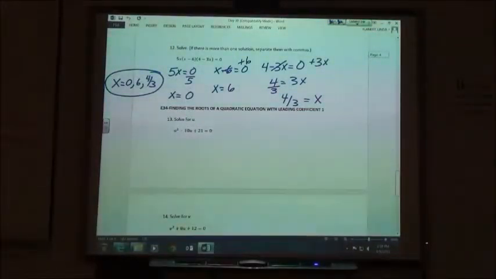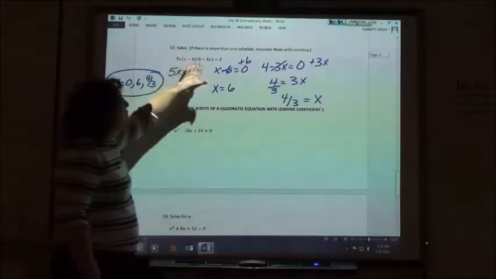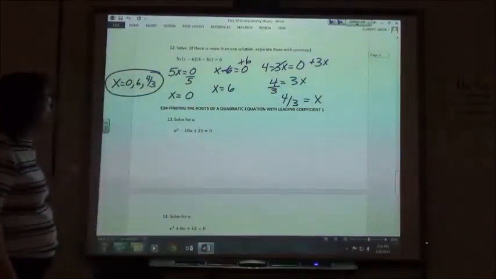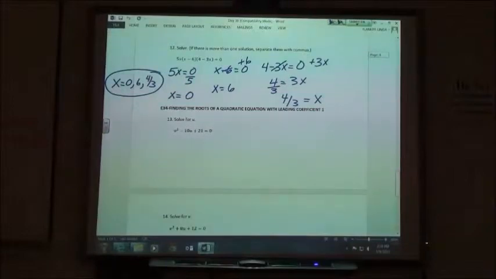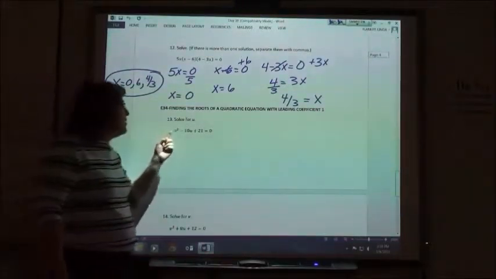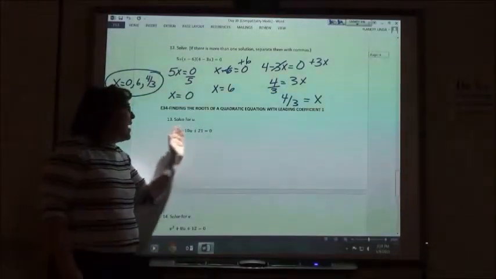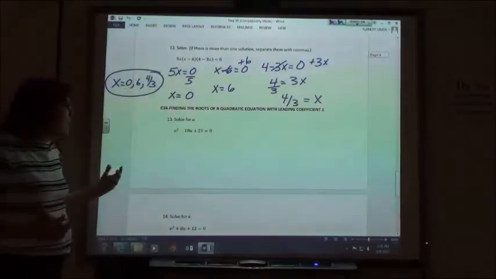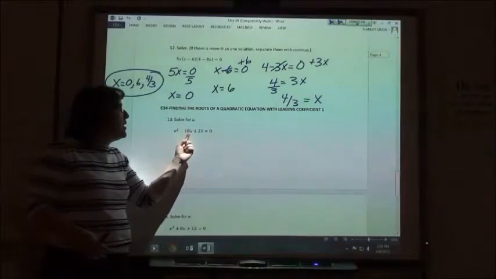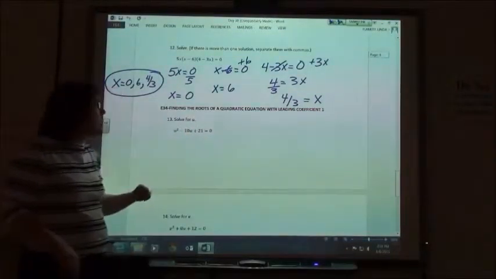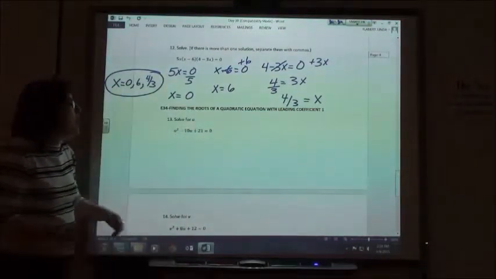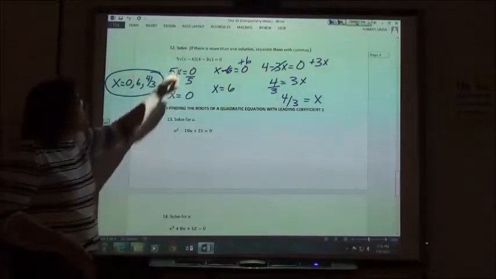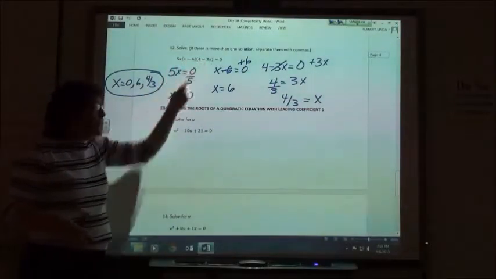Now the reason that we solve by factoring is because sometimes we have quadratic equations. Quadratic equations just mean you have the squared term. When I have a quadratic equation that's in correct order, meaning descending order, the squared, then the u, then the constant term, the number, and it's set equal to 0, I can factor it out, so I have a problem that looks sort of like this.